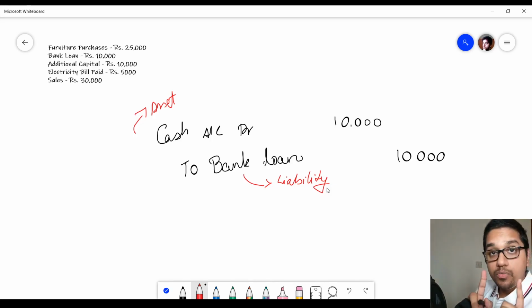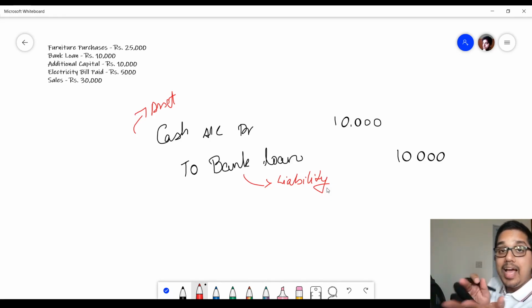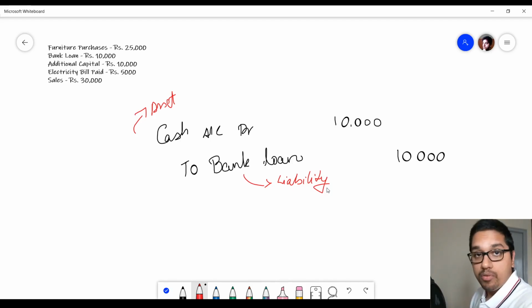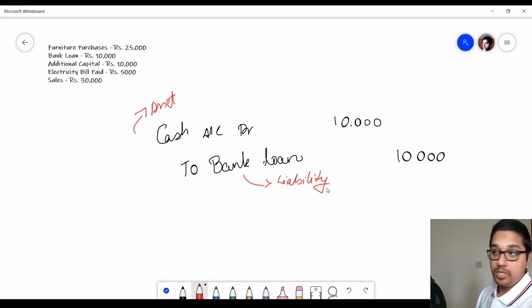So this transaction will also be reflected in the balance sheet with an increased cash balance and a specific item on the liability side known as bank loan account, which will be visible in the balance sheet, which is also called the position statement of the business. Alright, so this is one way of identifying a liability transaction, whether or not it's coming in or going out. It just says bank loan, which means you have availed a bank loan. If you're going to pay back this loan, then the transaction is completely different. I will not confuse you with that in this particular video.